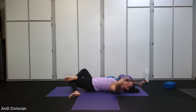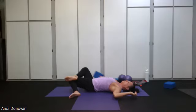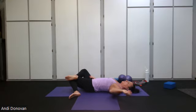So you're experiencing left thigh and hip flexor, and at the same time, a little release on your left upper trapezius. It's an option. You can take it or leave it if you'd rather just relax here into the hip flexor stretch. Completely honor that and take care of yourself.